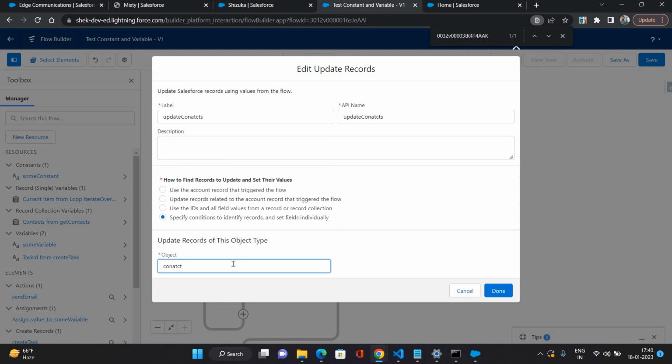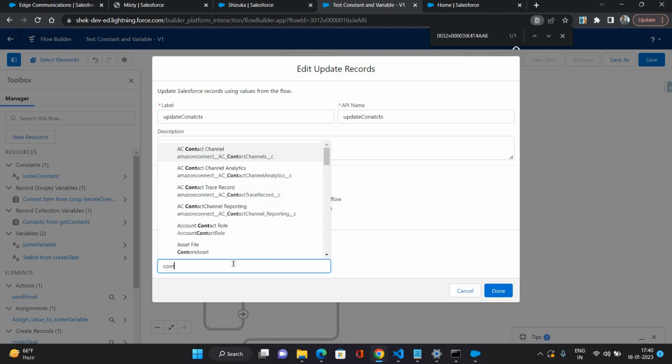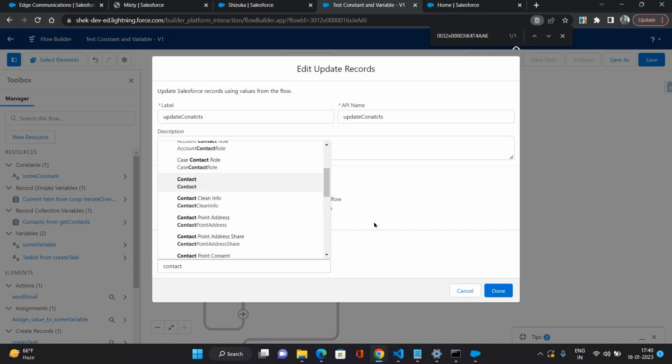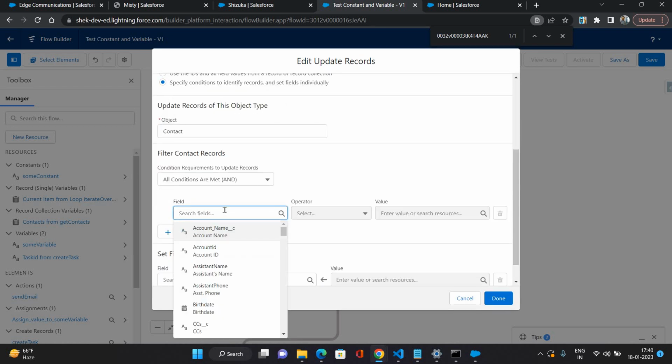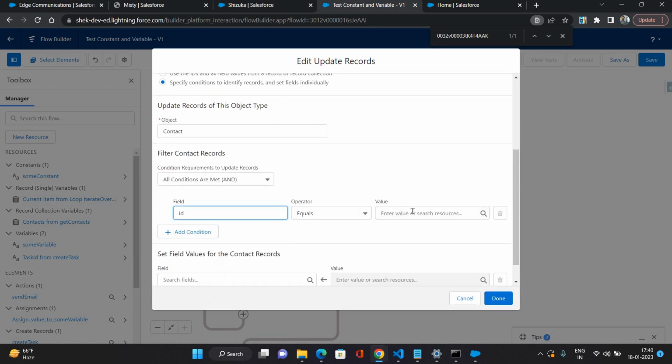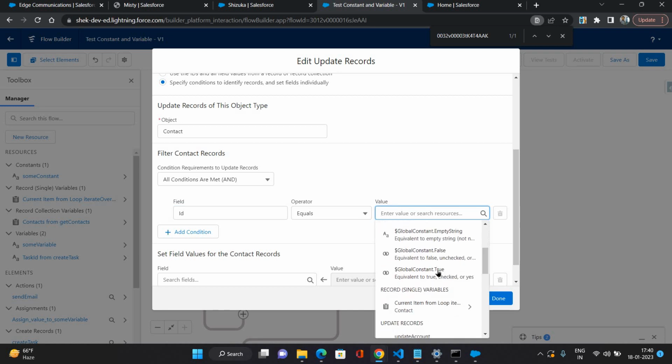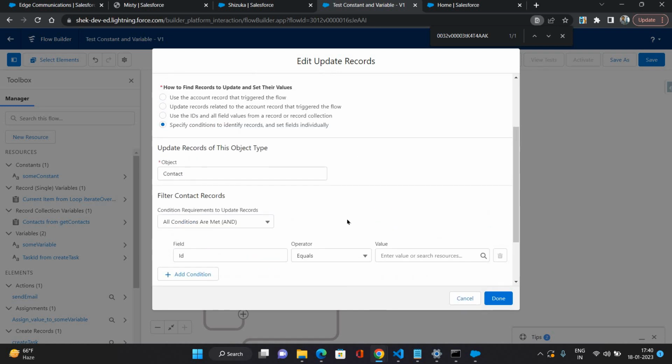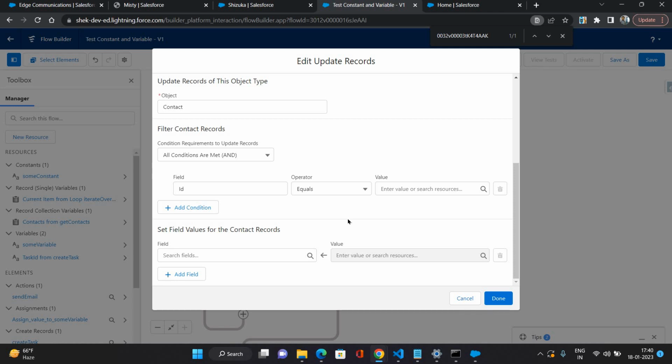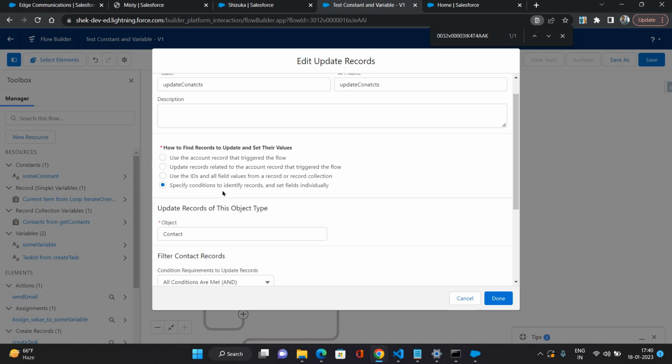Let's say if I select the Contact object here, and if I select Contact ID equals to, yeah, so if you want to provide a specific value to specific fields, then you need to select a specific condition to identify records and set fields manually, because using this third option you cannot set fields individually.